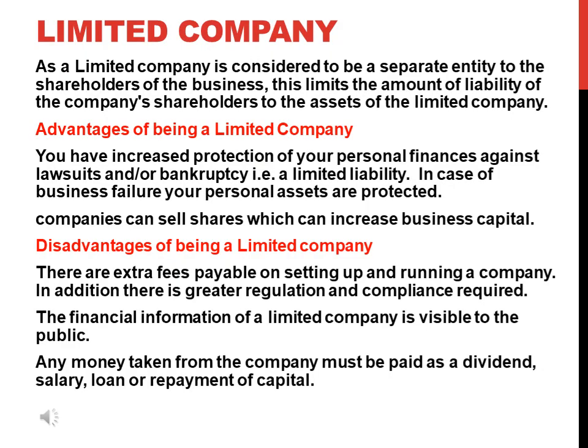The last one we'll look at is a limited company. It's also known as a limited liability company. A limited liability company is considered to be a separate legal entity to the shareholders, who are the owners of the business. And what this means is that the amount of liability is limited to the assets of the limited company.